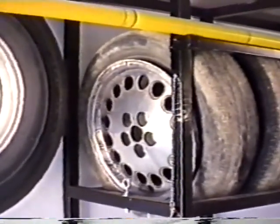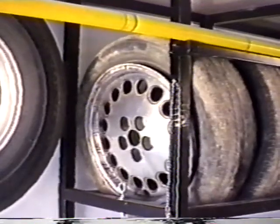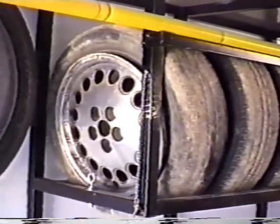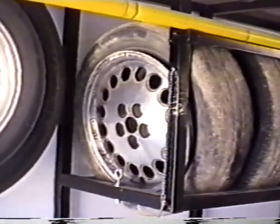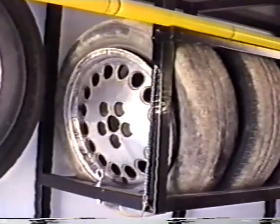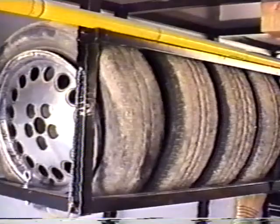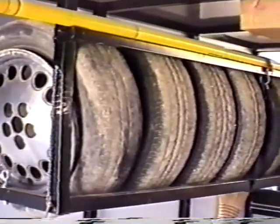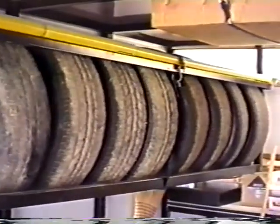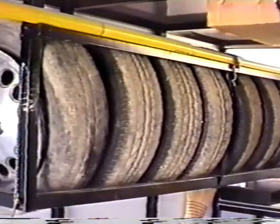Now we are inside the Shelby Motorsports Inner Sanctum. We're looking at a set of Goodyear tires. As you'll notice, the first one has had a little problem in the race today. Steve lost that tire as he was going into turn 3 and had to go off the track at turn 4. It was the right front tire. Just another one in a series of tire problems that he's been suffering this year on a Shelby Charger. It's just a rack of some more tires that we were playing with earlier in this weekend.